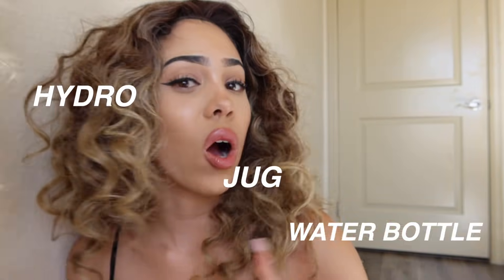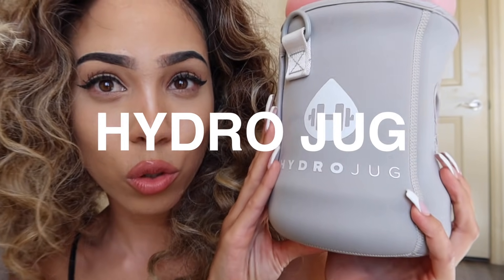One of the things I have been doing to keep myself on track is staying hydrated. As you just saw, that giant pink water bottle is not just any water bottle — it is a HydroJug water bottle. It has been helping me drink more water. Sometimes I forget to take water to the gym, but drinking water is so important for your workout; it gives you more energy and helps you last longer. This thing holds about half a gallon of water, so you don't have to constantly refill it.